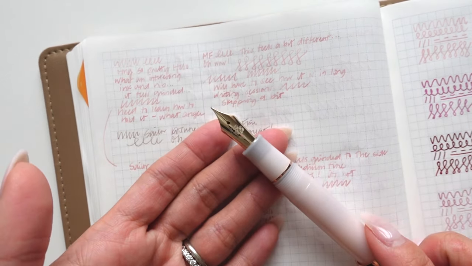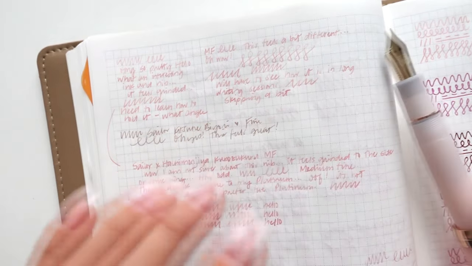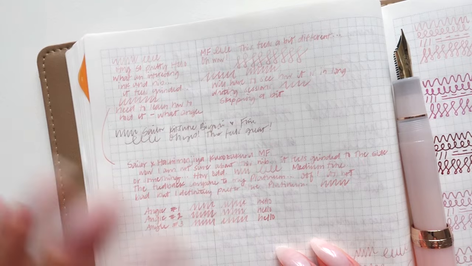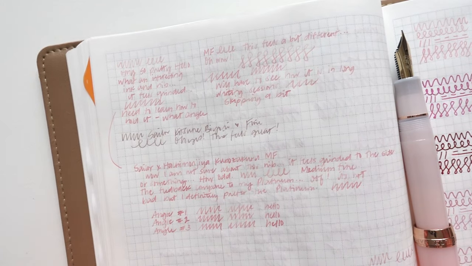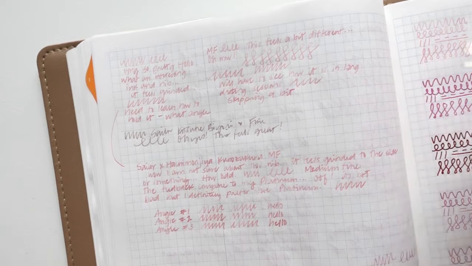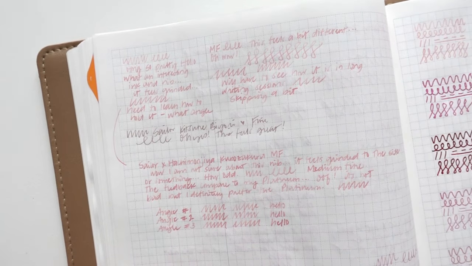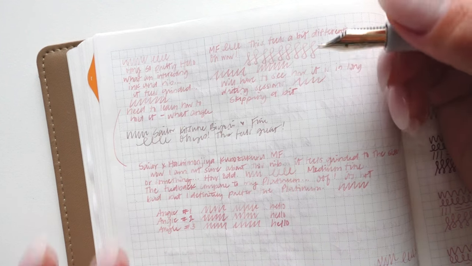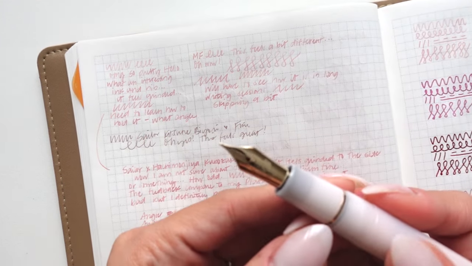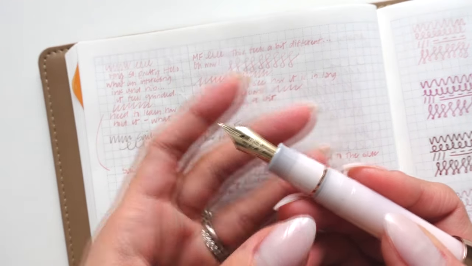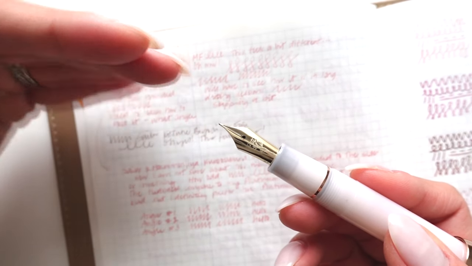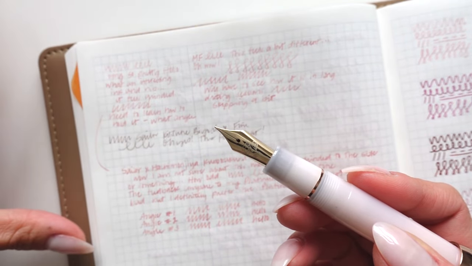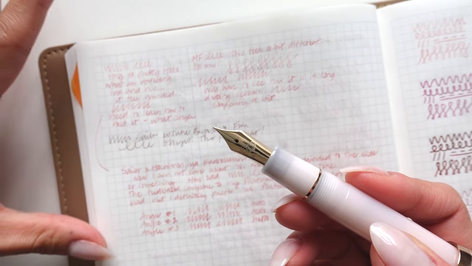And I feel like I will actually use this. Well, I have been using it in my journals. Which I'll show you in a bit. But yeah. I'm excited. Let's just say that. So. This is the nib. Again. I have it in a medium fine. I will say. When I'm writing with this. I kind of have to hold it in a certain angle. If that makes sense. So it doesn't feel weird. There's certain angles. When I hold this. That it just feels like one side is more flat than the other.